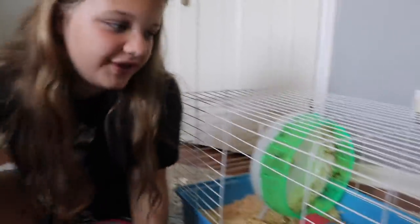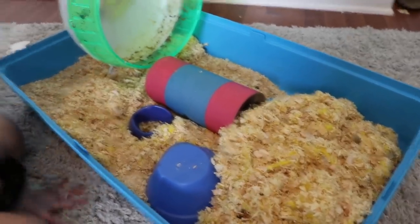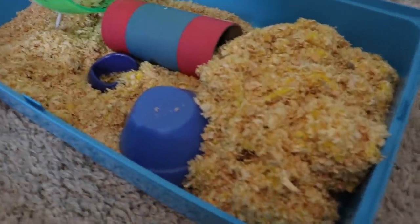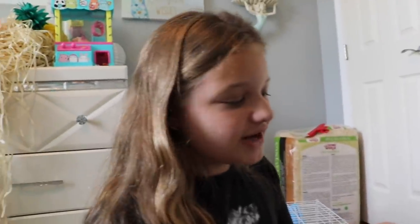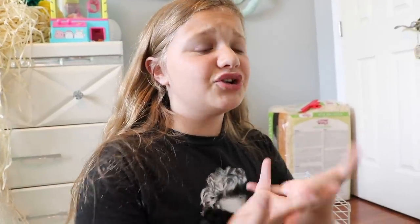I'm going to go ahead and take off the cage top. So Aubrey's cleaning days are Saturdays, and so almost every Saturday, if not earlier, she cleans out Oliver's cage. But since family was over because we had a birthday party, I didn't have enough time to clean it on Saturday. Today is Tuesday because the family just left. That's why it's super dirty, but I'm cleaning it now, so that's all that matters.